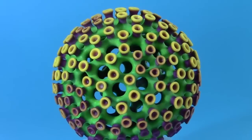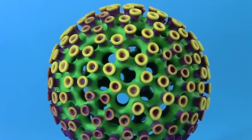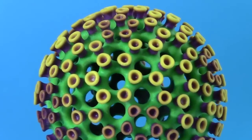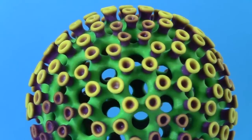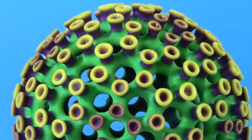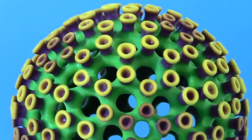I'm drawn to forms which have a coherent underlying structure. So when I was designing this sculpture, it seemed natural to me to make the inner green skeleton a Goldberg polyhedron. Now that you're familiar with them, can you tell which one it is? It wouldn't be surprising if now you start to see Goldberg polyhedra everywhere.